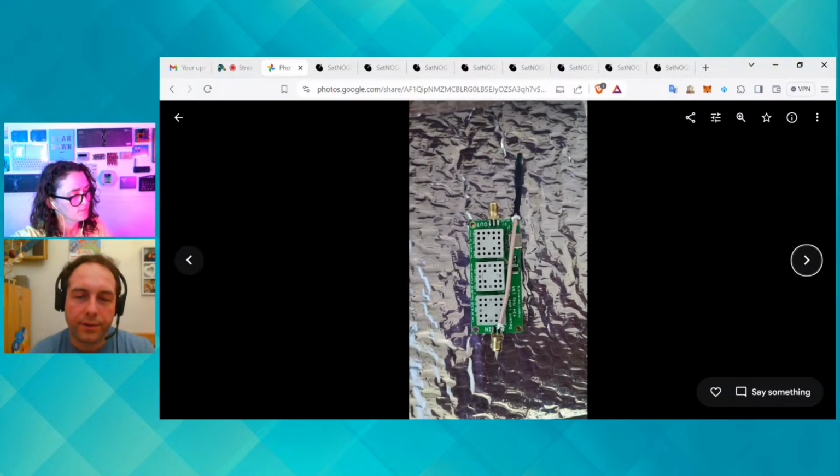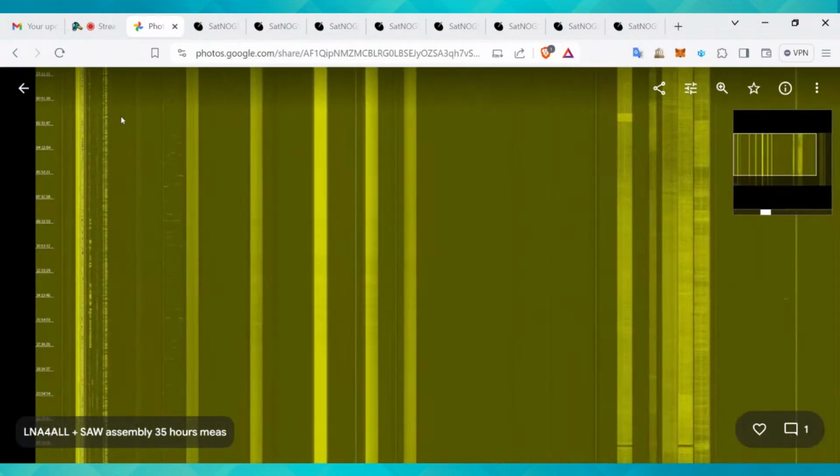But this is the first prototype here. Oh, wow. Oh yeah, that will be the most interesting. That's a real antenna measurement, and a different type of LNA was used, and the SAW filter. What I was mentioning to you, that I was experimenting on how I can solve this situation. And this ran for 35 hours, and the frequency is going up to like 1 gigahertz. This is the higher on the right, and we have 400 megahertz on the lower. And that was a different type of LNA and filtering. And here is the Spacewalker with.